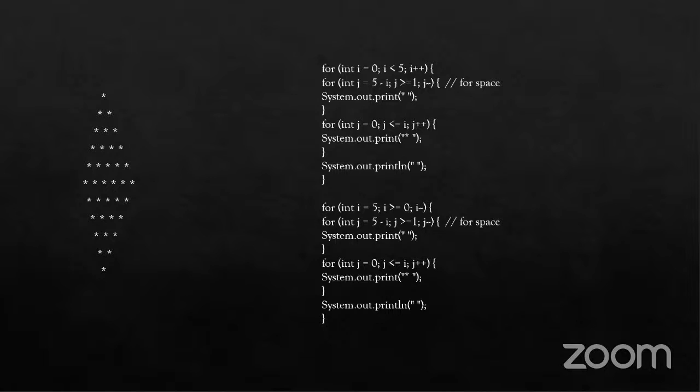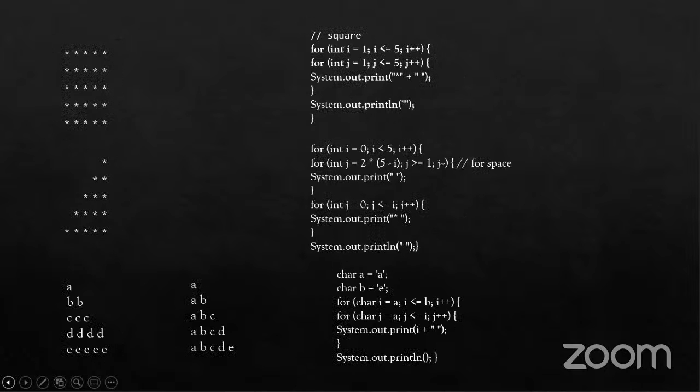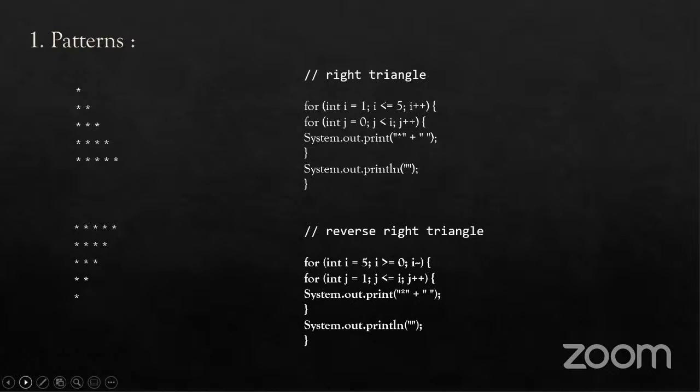Or if we need to print characters, we can give the limit, the char values inside this. Okay. So these are the basic patterns that are asked in interview questions, that is in the machine test, or some basic Java questions in a QA interview, and also for a development interview. These are the basic common patterns that are asked.